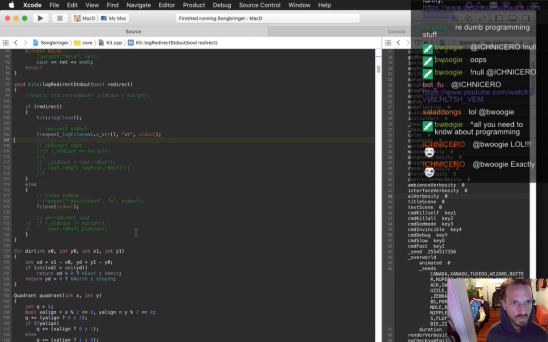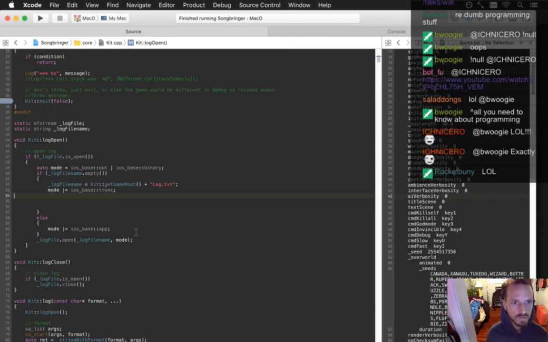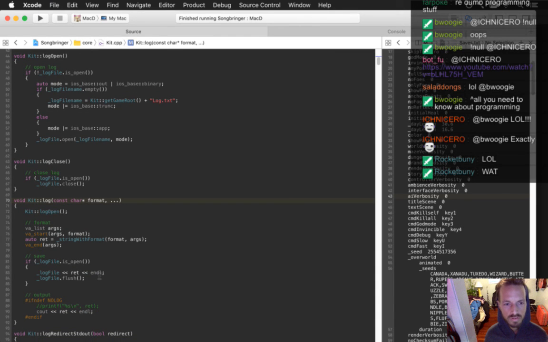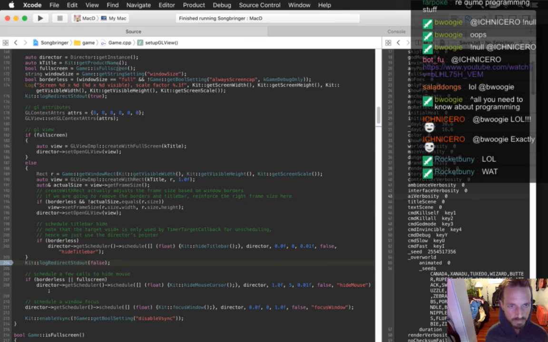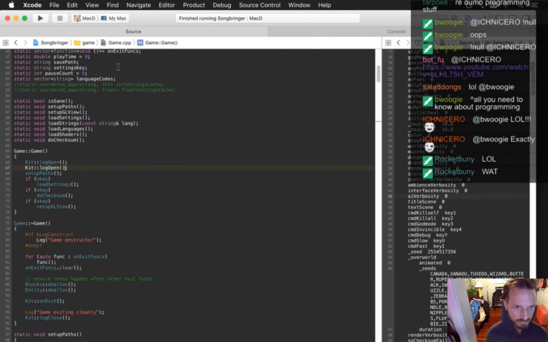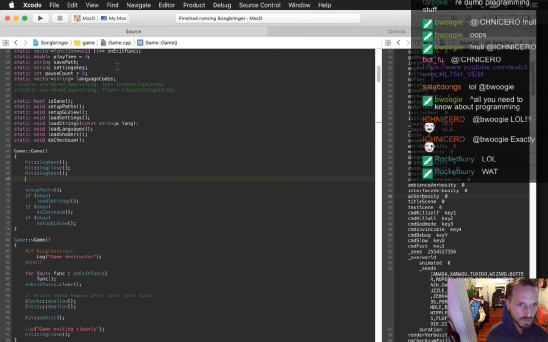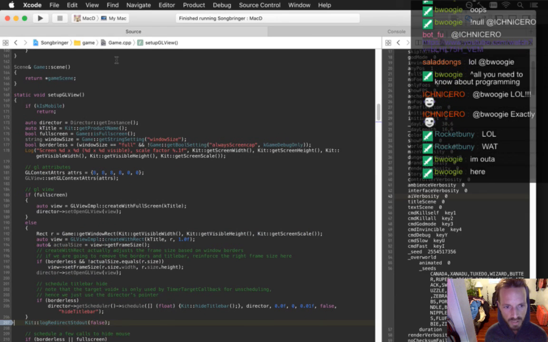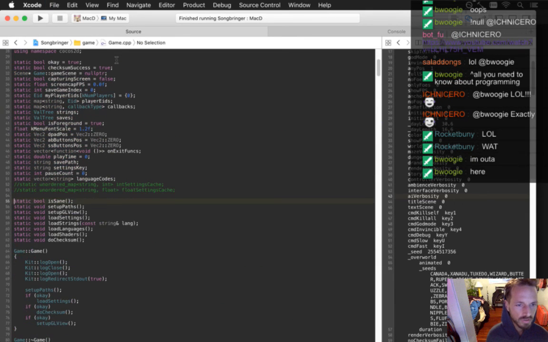Wait, so let's do. Actually, I don't even need to do. Okay. Let's try this. In game.cpp, when it first opened everything, we do log open, we do log close. We do log open again, and then we do log redirect output, true. And that's all we do. So what that'll do is it'll open the log file, truncate it, close it, reopen it as append mode, and then redirect the standard out. Let's see if that works.